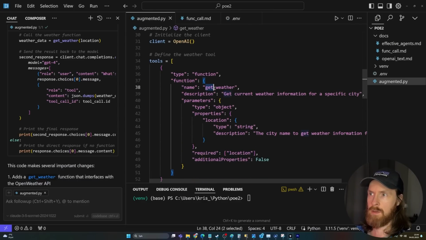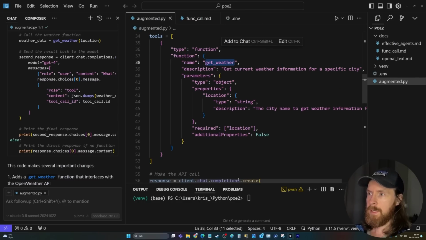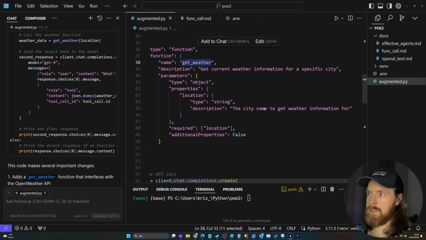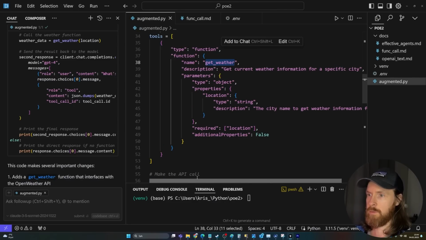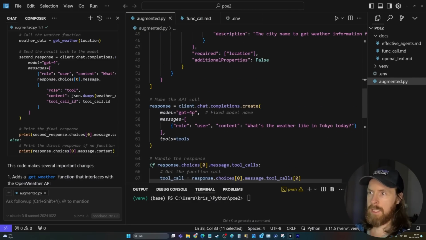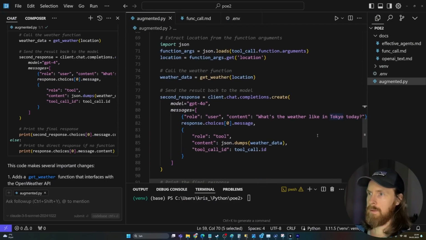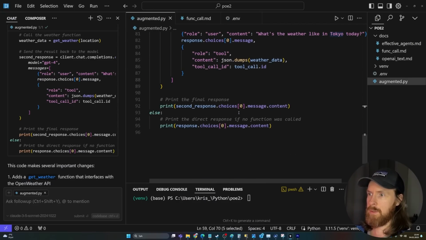This is calling up the function we just created, the get weather function. Get weather for a specific city. And the city name of the get weather information. So when we make the call, we want to decide a city here. So this could be Tokyo. Let's start with that. And we have Tokyo to send it back to the model.